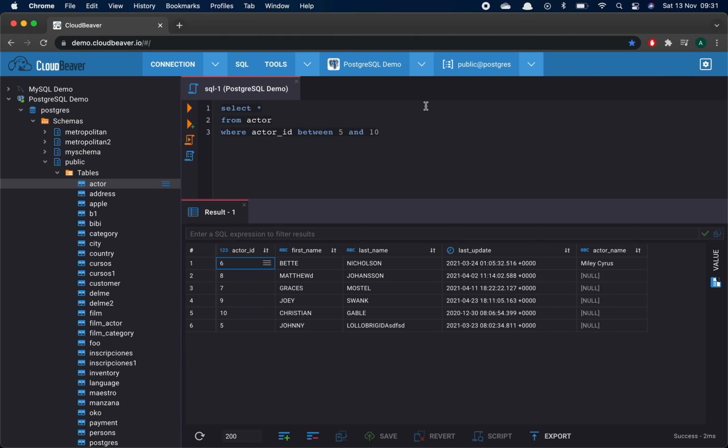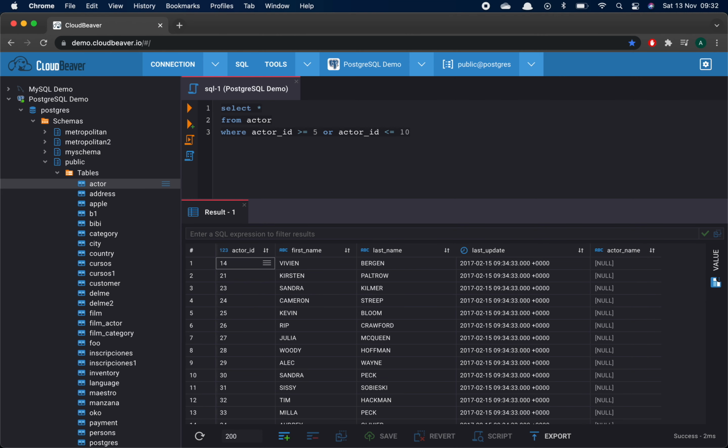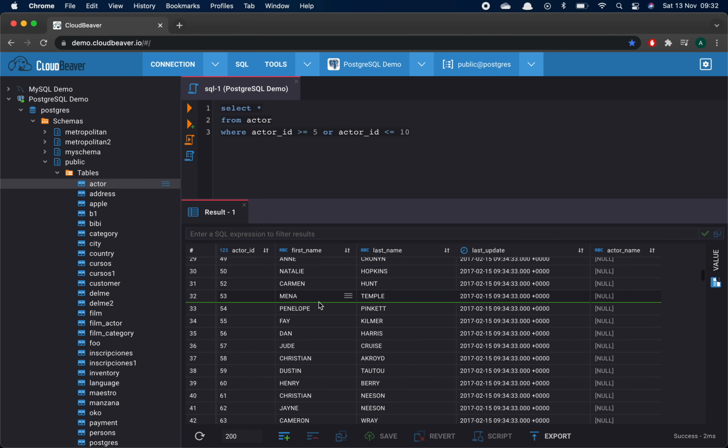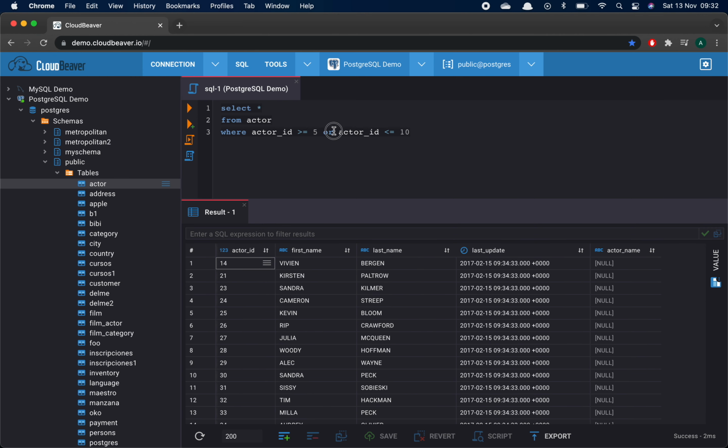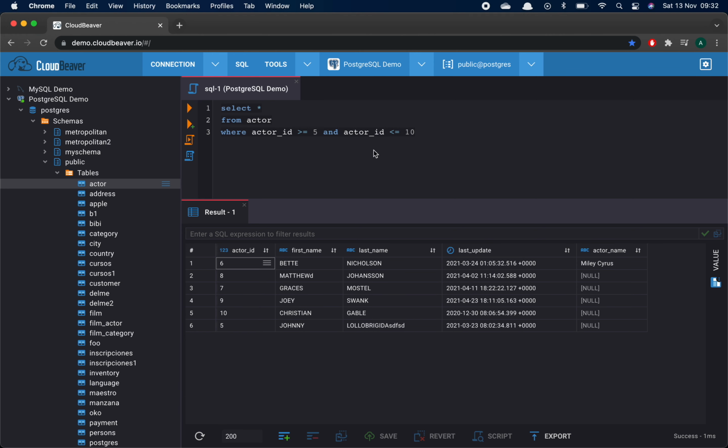That's basically saying actor ID is greater than or equal to 5 or less than or equal to 10. Okay, no, that didn't work. My bad, you have to do and. So try and get that right, using or and using and.